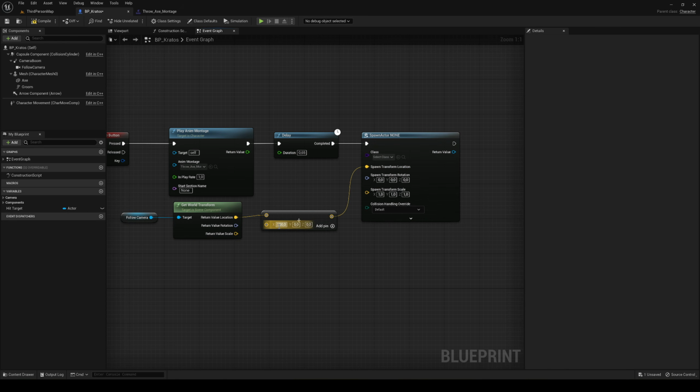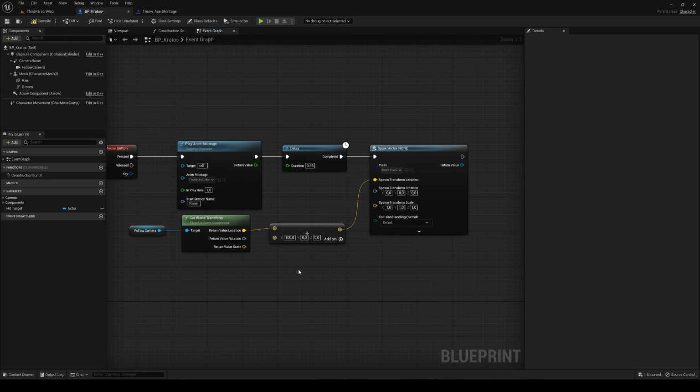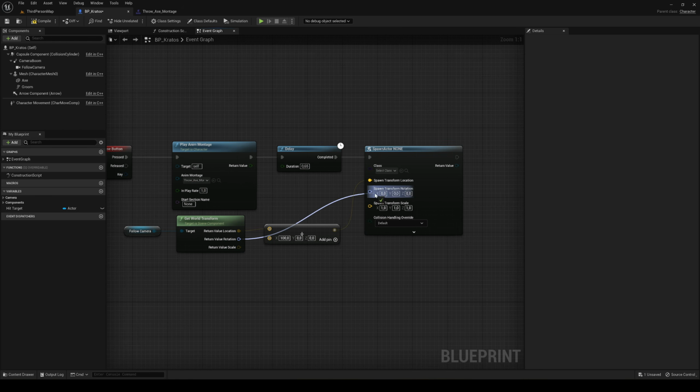So it will just spawn a bit further away from the camera, just in front of it. And then the rotation, we can just plug it in, and the transform scale, we will need to leave it as normal. And then in here we will say always spawn, ignore collisions, so we can make sure that it will always spawn.